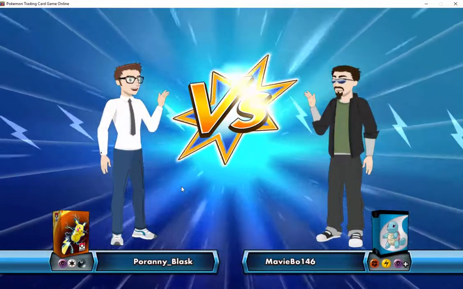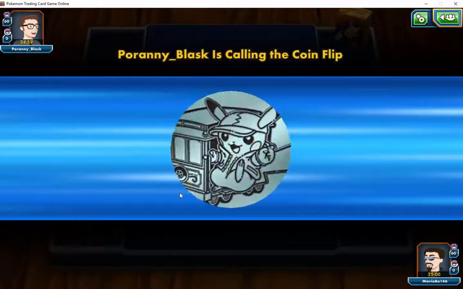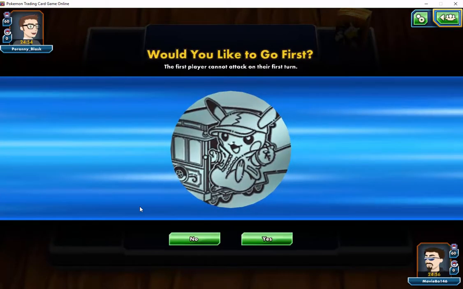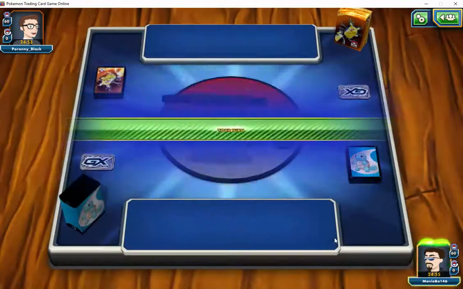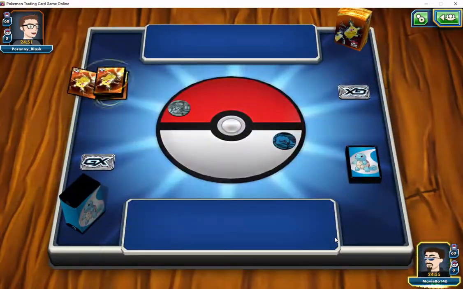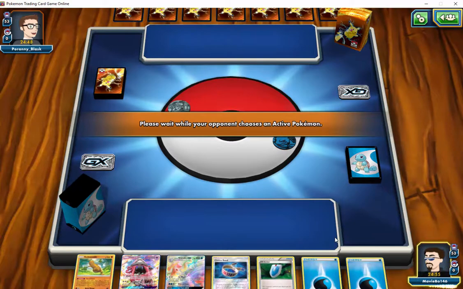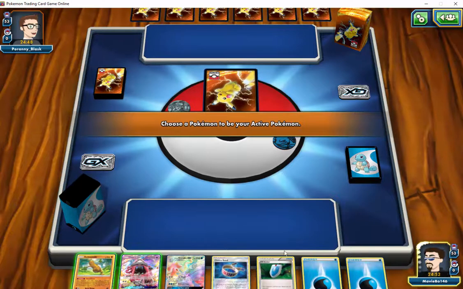Okay, so we see Dark, Colorless, and Psychic. So I guess we're looking at like a Zoroark Drampa. This is going to be an interesting matchup. It could go pretty rough because Zoroark BREAK can copy Ninetales' attack and potentially take us down pretty well.